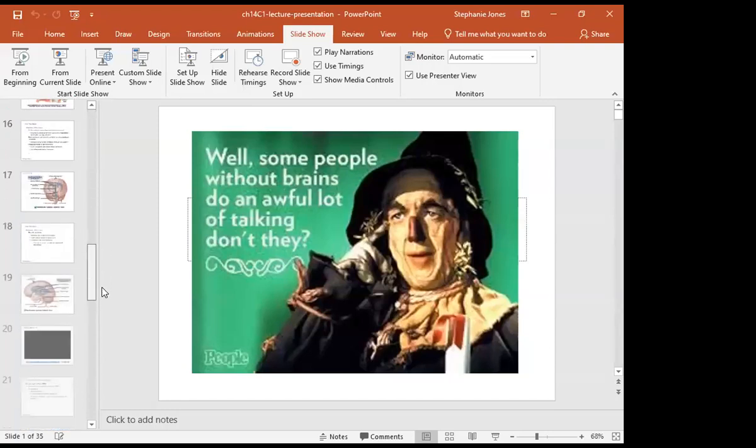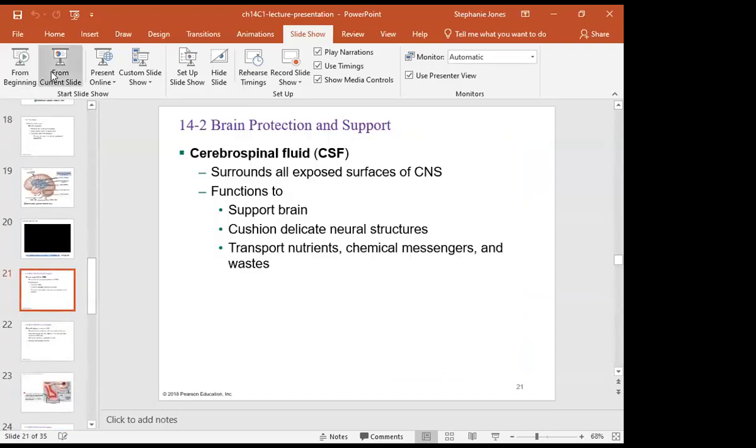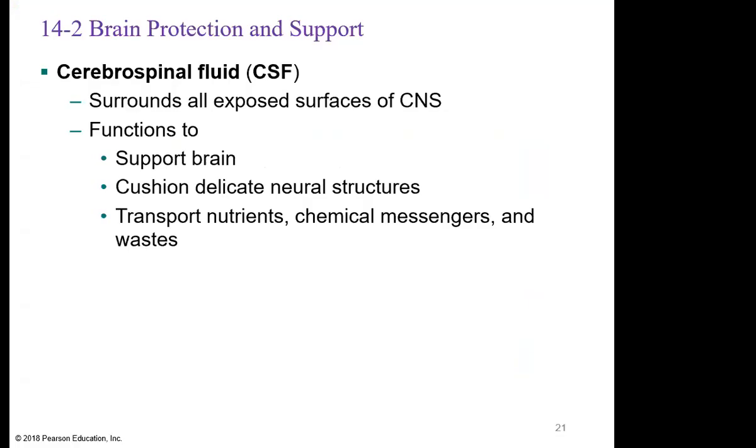So now that you've seen the ventricular system a little bit, if you want to go back and look at that video, it just keeps going through and talking about the names of the different ventricles and how to appropriately label them. But let's talk about the cerebrospinal fluid. This is incredibly important because this will help support the brain, and it acts as a cushion of water that allows you to hold your head up. If we did not have the cerebrospinal fluid, our brain would actually be too heavy for us to hold up by ourselves. So it provides that level of buoyancy that makes the brain lighter than it actually is.